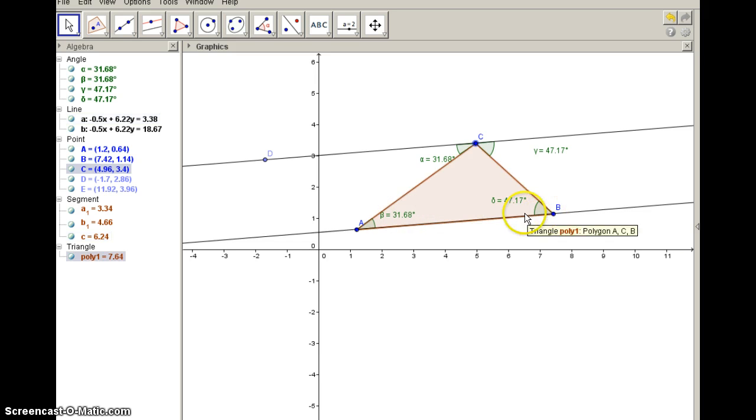Well, what would we need to do? What I would do is I would draw a parallel line that goes through point C. It's parallel to the opposite side, and it goes through this vertex. And then I would say this angle here and this angle have to be the same because they're alternate interiors. This angle and this angle have to be the same because they're alternate interiors. And because these two are opposite rays, all together these angles can be added up and they're going to equal 180 degrees. So that's really my proof.